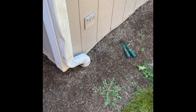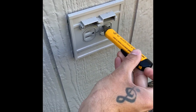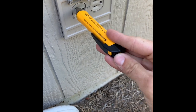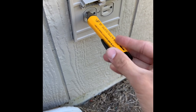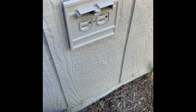That wasn't it. All right, let's check this again. So I found one labeled garage, which makes sense. This is probably chained off of that GFCI outlet in the garage. If I can get this to work. I think the battery's going out. All right, so we're good. Let's open this up.